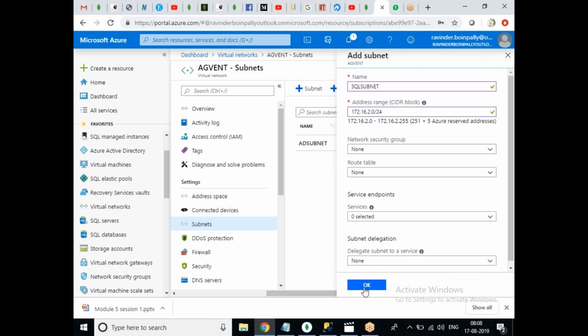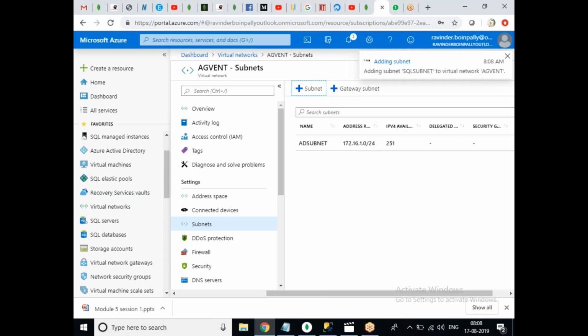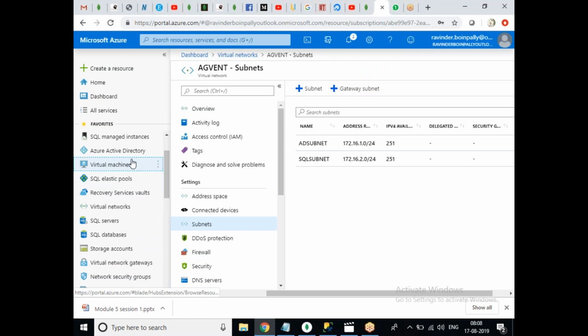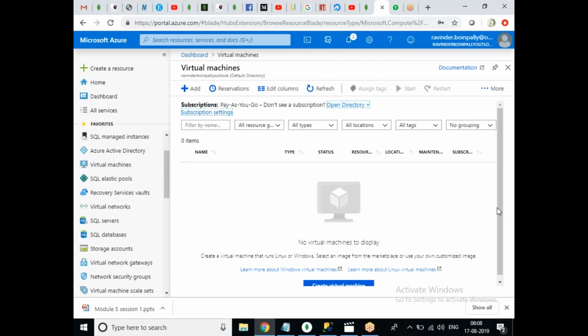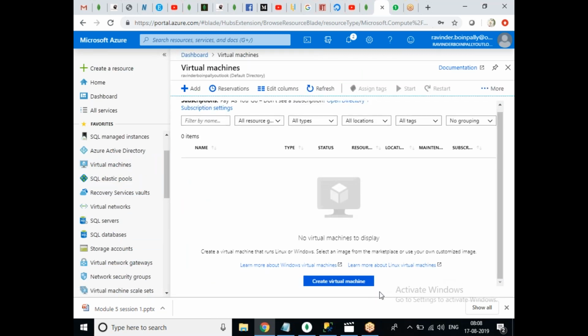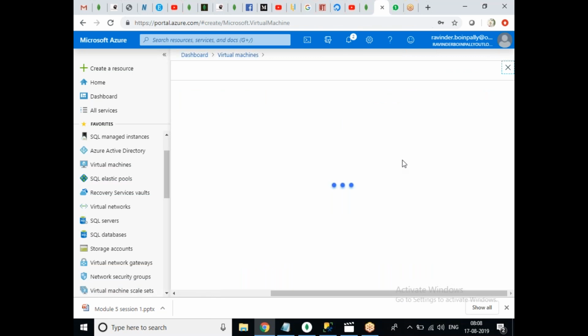Make 2.0. Keep it away. So we just created a network and we added 2 subnets in it. So now I'm going to create the virtual machines. We need 3 virtual machines, one for the domain, 2 for the SQL.